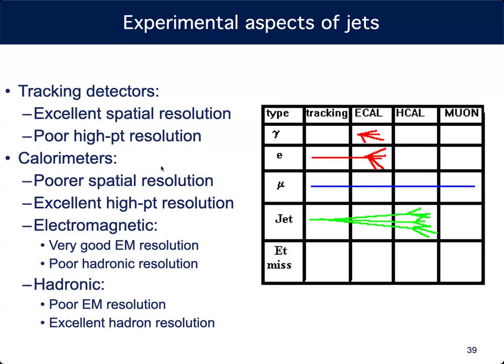Now, calorimeters are cells of something. Like you have a box that you're looking at, and your particles are going into your box. You can't tell where in the box it went unless you made it finer and finer. I'm going to put an asterisk next to that statement for the HL-LHC era because we will be able to do that in the future, but at great difficulty and great cost. But all we did was make another tracker.